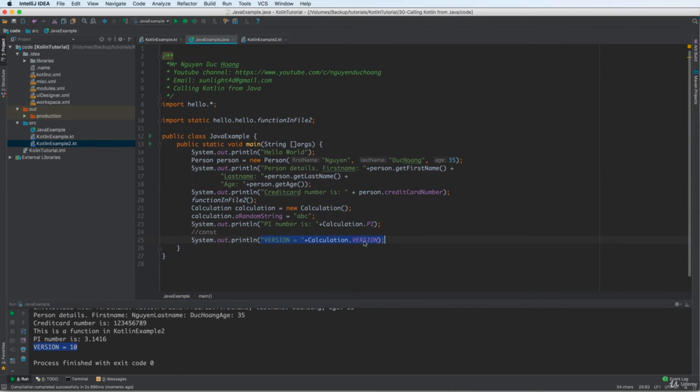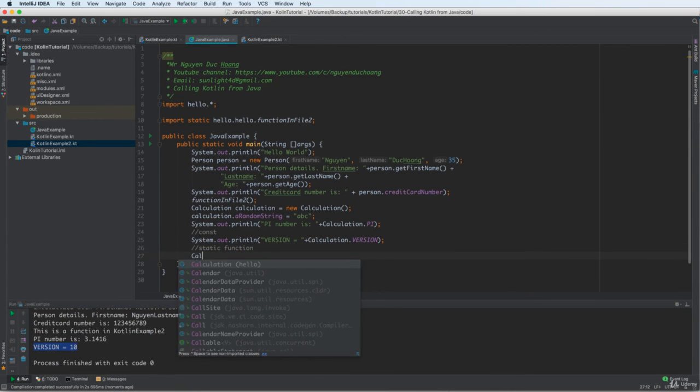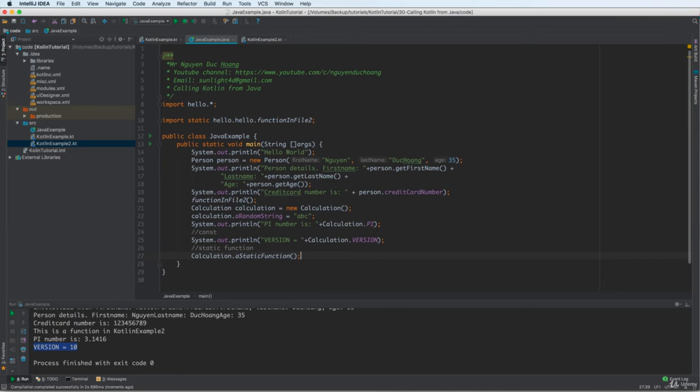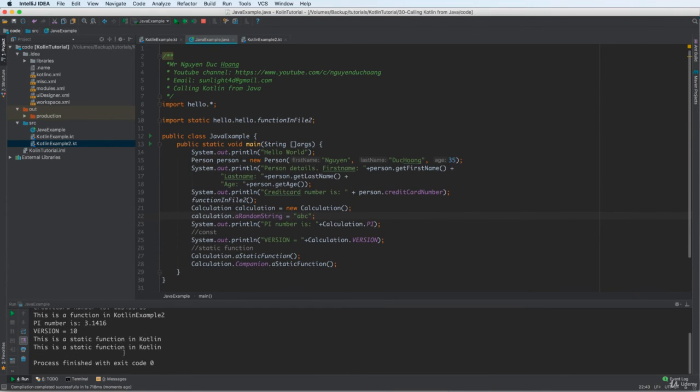You can call the static function inside the companion object, dot function name. This is one way, and the second way is using companion: you can dot companion. The two ways are the same and give the same result. So you run, and yes, you see we have the static function in Kotlin, with the same result whether you use companion or not.